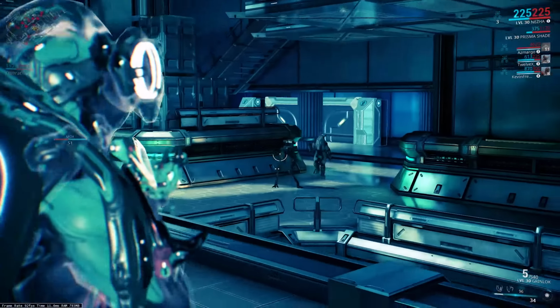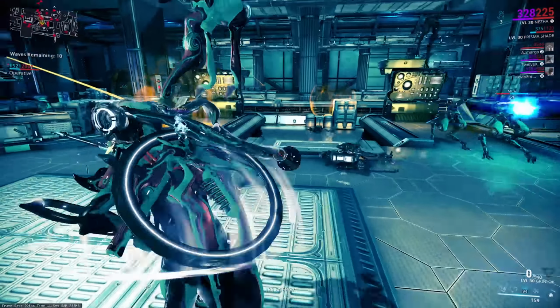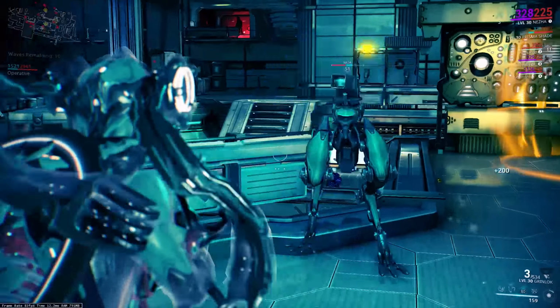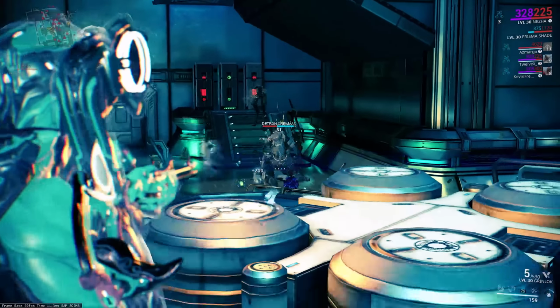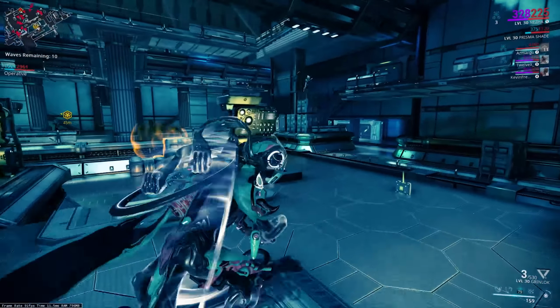Now Nezha is a frame I've not used in a very long time, so it's actually taken some getting used to once again. He's definitely better than I remember him to be though. Part of this is down to the Safeguard augment. You can get your hands on this thing by rising to max rank with either Steel Meridian or Cephalon Suda, and spend 25,000 standing to be able to pick it up.